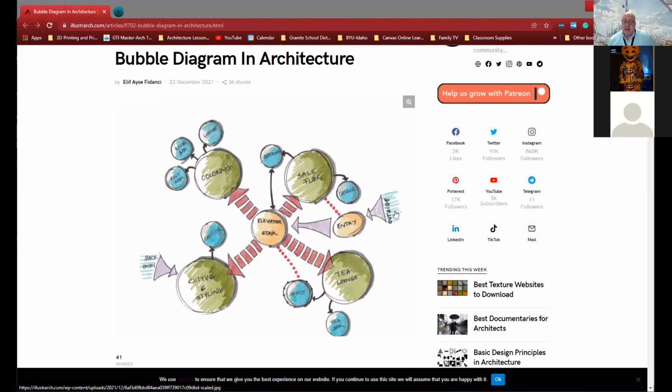So in this case, we have an entry, we have a cashier. The sales floor would most likely be where beauty products, hair care products are located. There is a restroom off of that. Even if a commercial space would rather not have public restrooms, they are still there with the expectation that they are available in emergencies for the public.